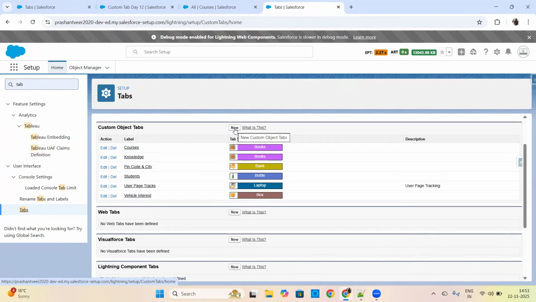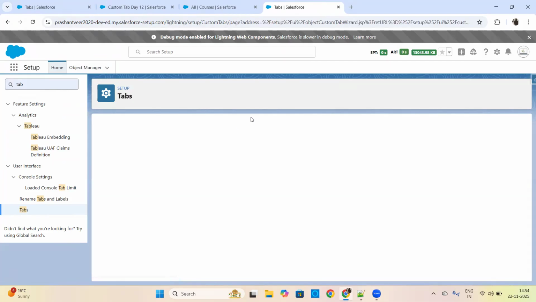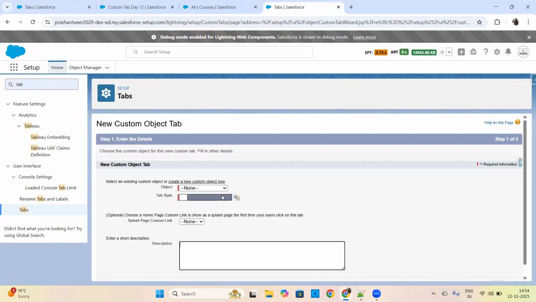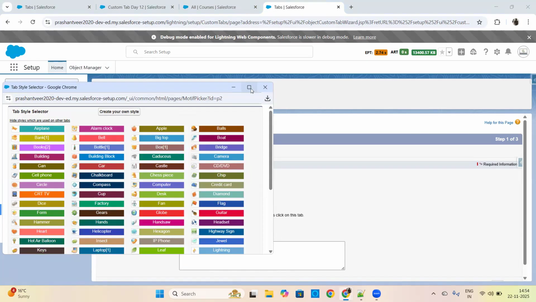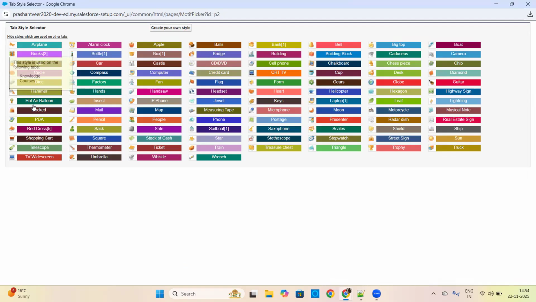Based on my explanation, if I click new here, I should get the newly created custom object name. See, here it is.